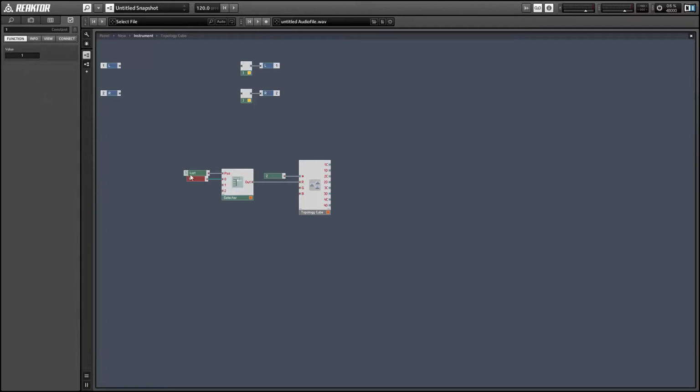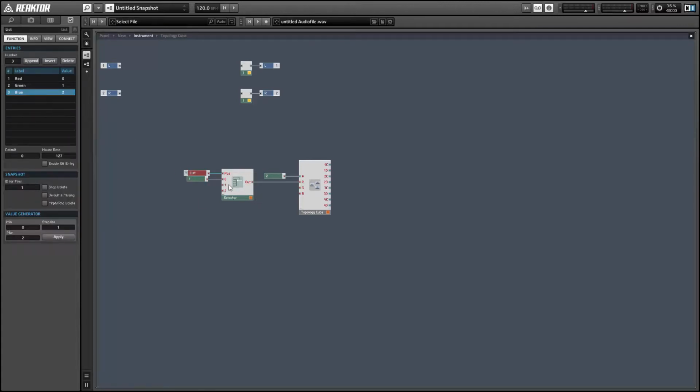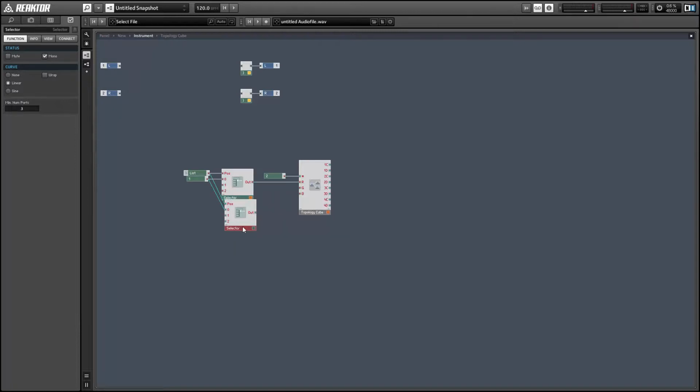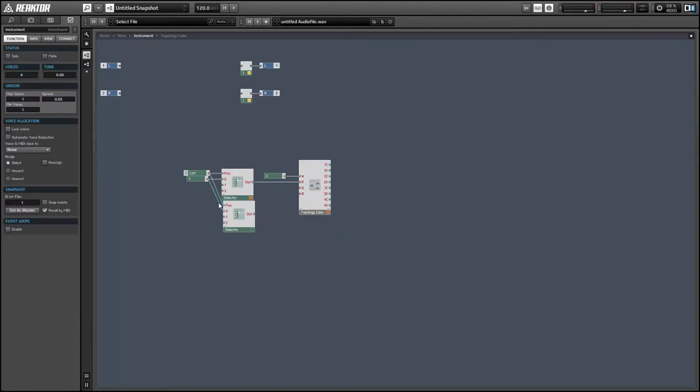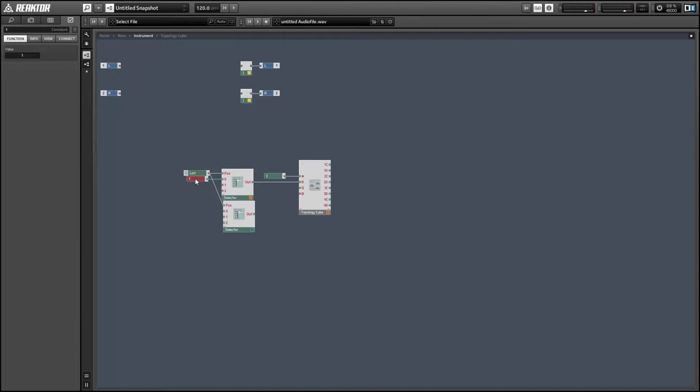And we can duplicate this selector for the green and blue inputs. So the top selector will output a value of 1 when red is selected and a 0 otherwise.